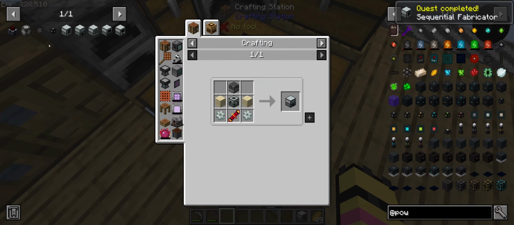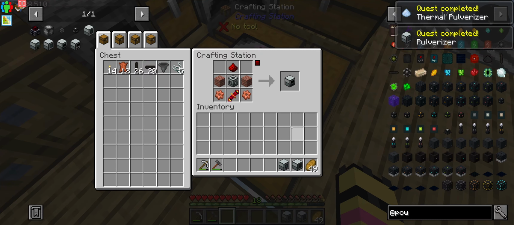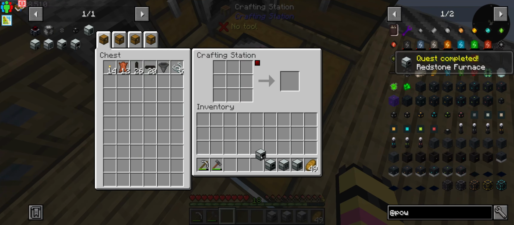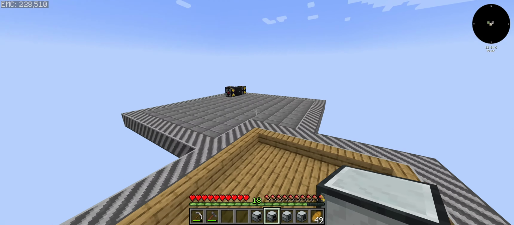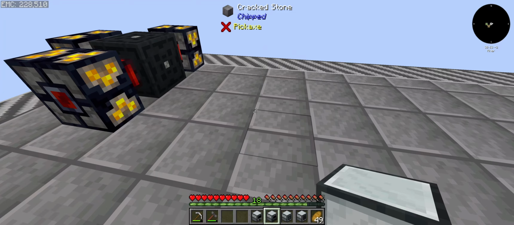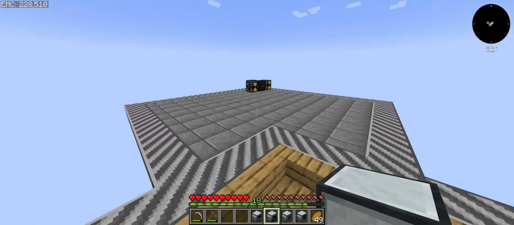The induction smelter, we need the sand, so we can't do the smelter yet. But the pulverizer, as long as we have everything built up, it will hunt down in all of our chests each piece that we need for each of these things and automatically pull it out. So we've got these all done. Eventually I'll be replacing these with the redstone furnaces once we get some really good source of power going. But for now, I think what we're going to end up doing is plop these down over here.